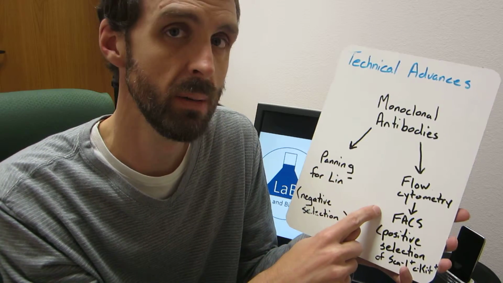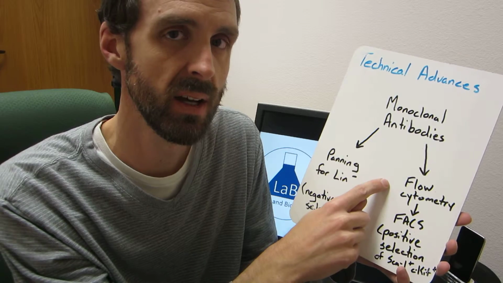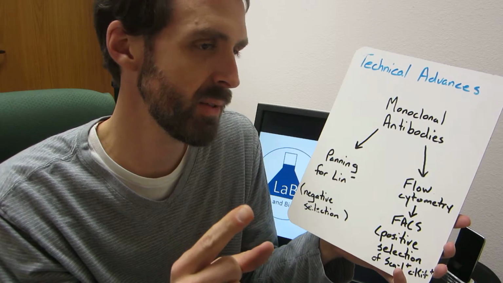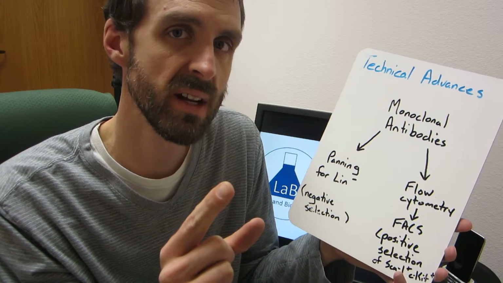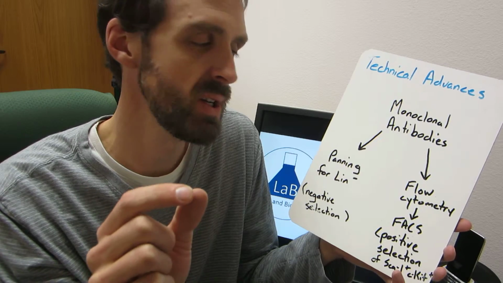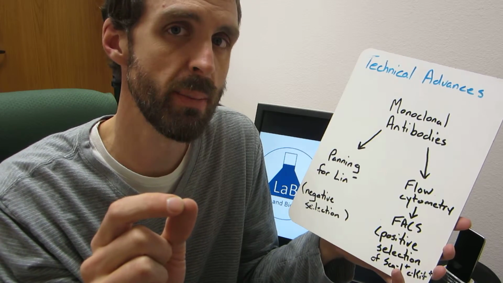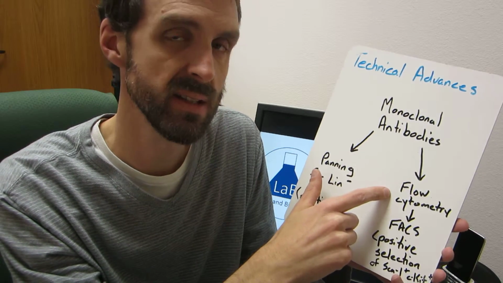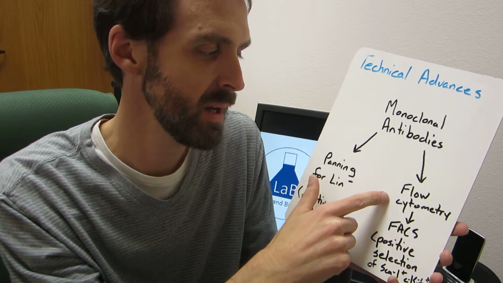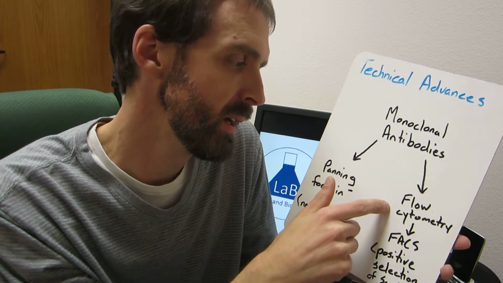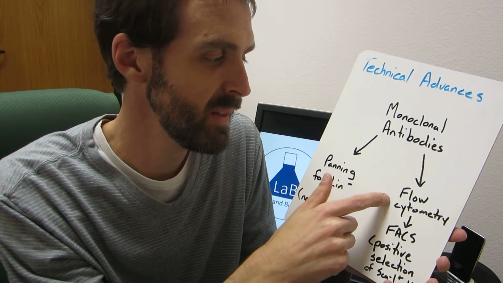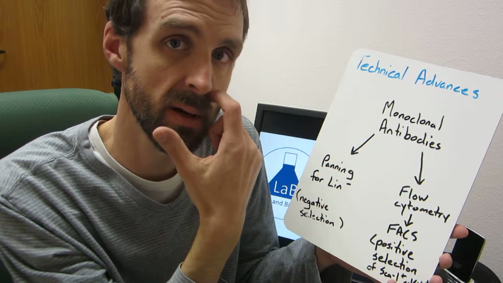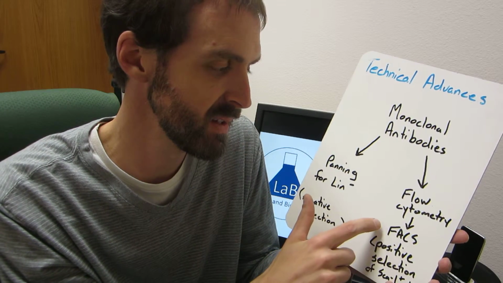And then the other breakthrough was flow cytometry, which is an interesting assay where single cells get shuttled through a capillary one at a time, and there are sensors on the machine that can measure characteristics about that cell that's flying by. For example, if you have the cells stained with antibodies against the SCA1 and the c-KIT, then you can tell the flow cytometer, hey, that's a population that I'm interested in. Are these double positive c-KIT SCA1 cells?